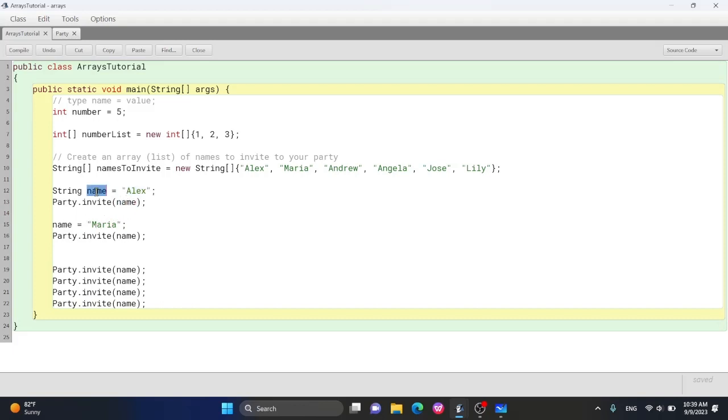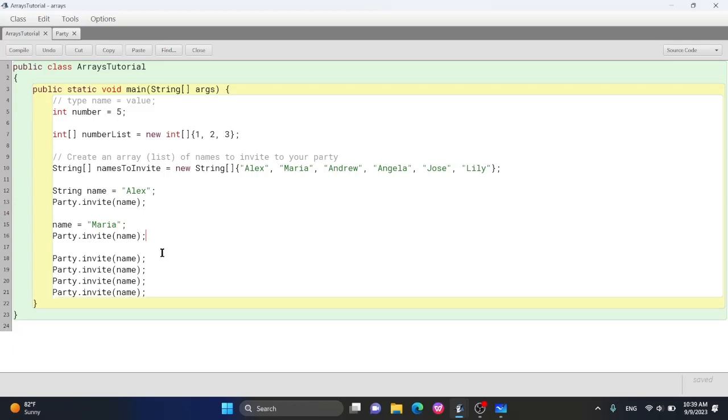And now, since name has already been defined, we don't need that type anymore. Remember that we only write the type and then the name of the variable when we first declare it, when we first define it, because the computer otherwise would have no idea what type of variable this name is, okay? So now that the computer knows that name is a string, you can still assign it to different values, but they must be a string, okay? So now what's going to happen? What do you think is going to happen now?